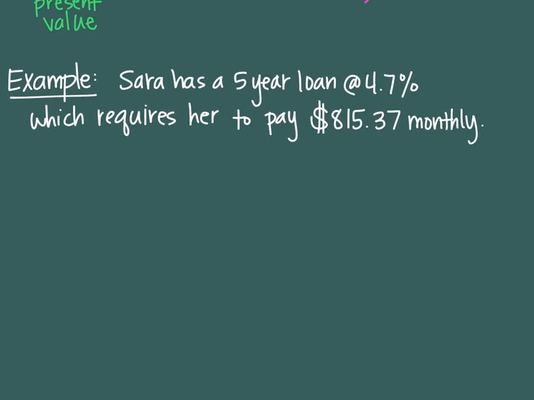Okay, so that could be a student loan, 5 years, that's pretty normal for a student loan, 5 to 10 years. It could be a car loan perhaps, though that would be really high for a car loan, unless she's buying a luxury vehicle. How much did she borrow? Or how much is the PV, the present value? All right, so very clearly, this is a borrowing situation, so we're going to use the PV formula, and we're just going to drop all of these numbers in the right place.